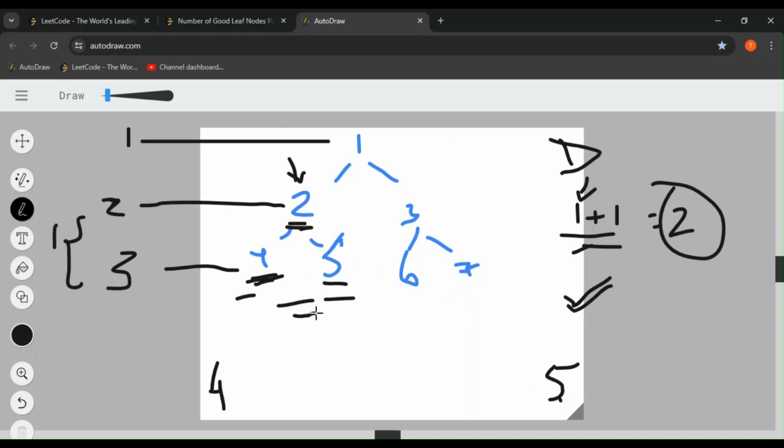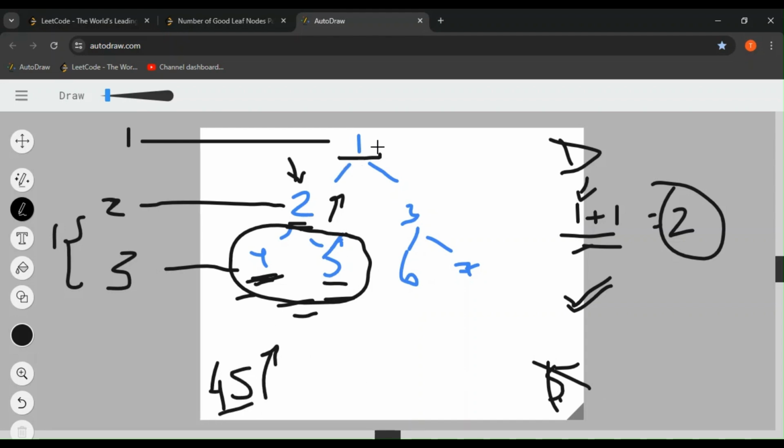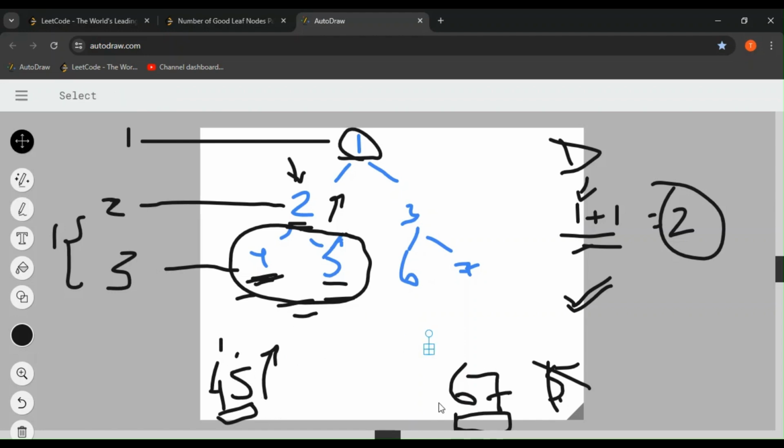Now I want to return from 2, correct? I want to go up. How am I going to do it? I am going to add all the leaf nodes together. So I'm going to remove this, and 4 and 5 are together now. Now both of these will get returned upside. At 1, what is going to happen is 4, 5 is from this side and 6, 7 is from this side, correct? So this means that the common parent for 5 and 6 is 1. Common parent for 4 and 6 is 1. Like one guy from this side and one guy from this side, the common parent is going to be 1, because this is the point they're merging together, correct? And then we repeat the same process. We keep doing this. Got it?